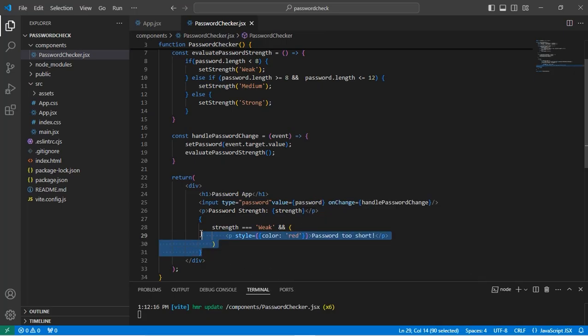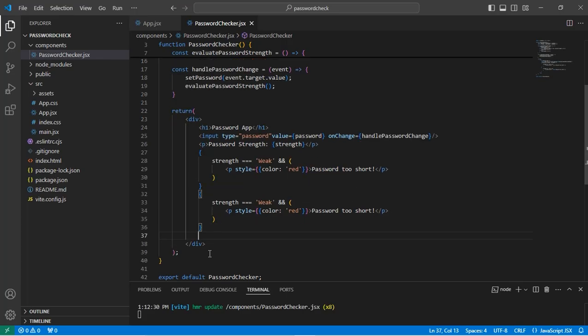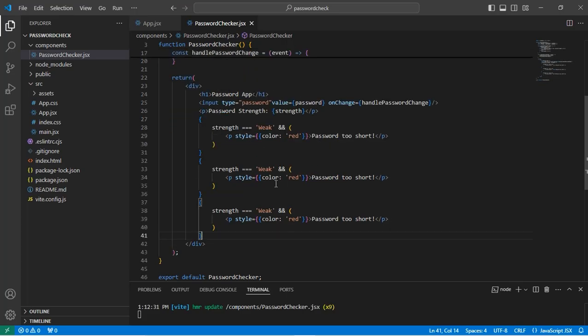Then I'm going to copy and paste this two more times, Control V. Then check whether the strength is medium. The display color should be orange to display that warning.